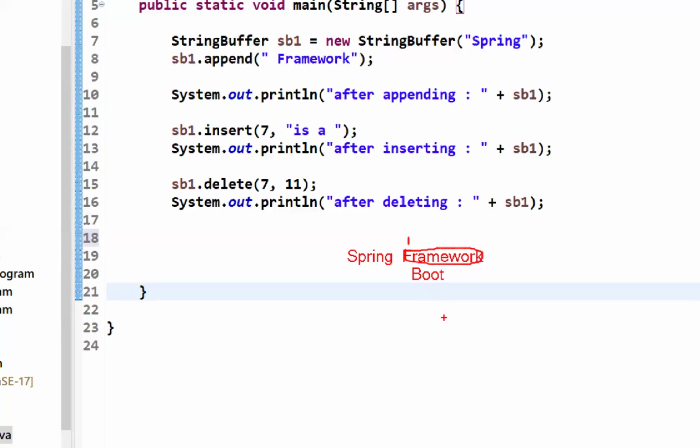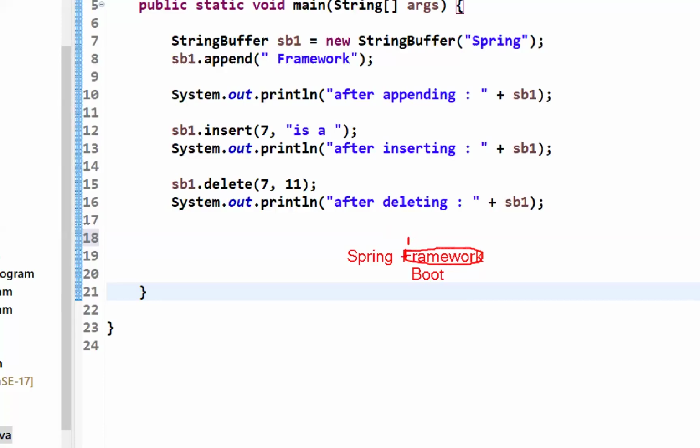Tell me what is the index of K? I'm asking index. F is the 9th character, guys.